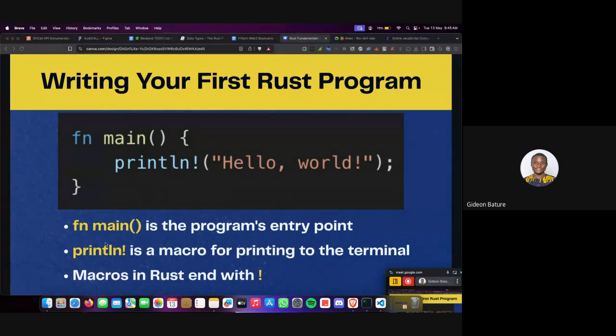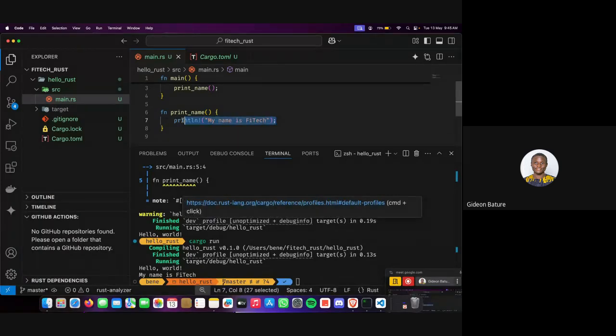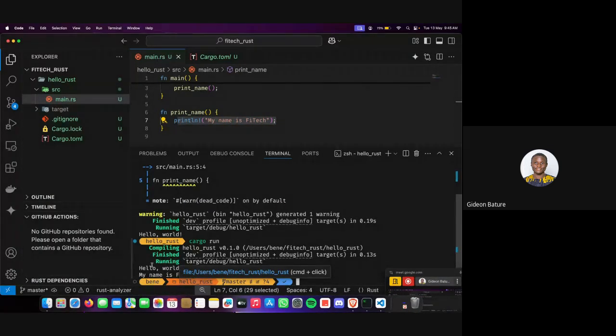Your println, if you observe the print statement we are using, we added this exclamation mark at the end, right? This println simply means print line. What it means by print line is that anything you are printing, it automatically creates a new line for you. And that's why you see here, let me show you. You see that immediately it prints hello world, because we are using println, it moves to the next line, and the next one too, we are using println. You can see it moved this to the next line.